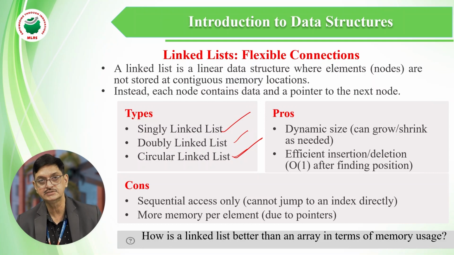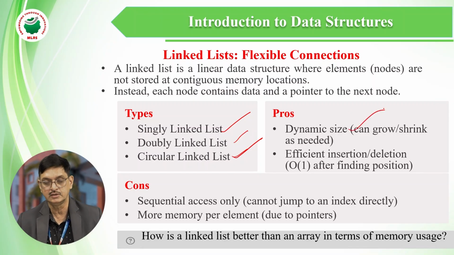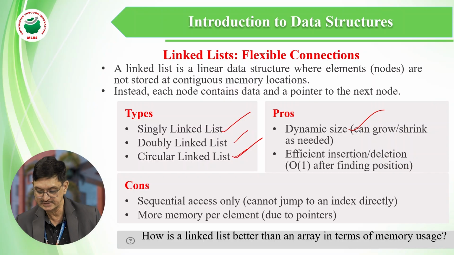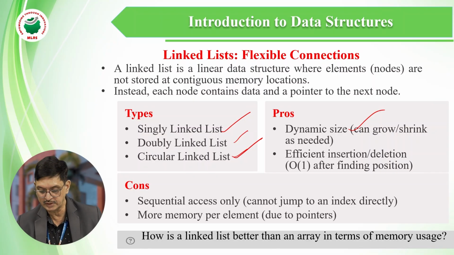So the advantage of the linked list is dynamic size. The number of locations can grow and shrink as needed. Efficient insertion and deletion is possible. In a linked list, we can also add at the starting location whenever you want, and store the data in O(1) time. Even after finding the specific location, we can access that particular element in O(1).